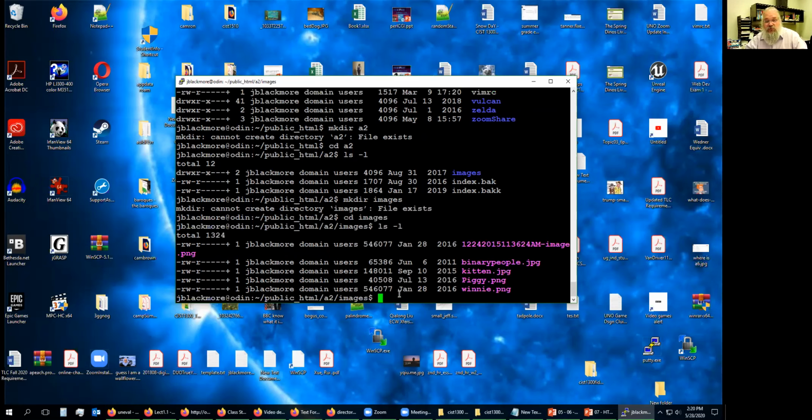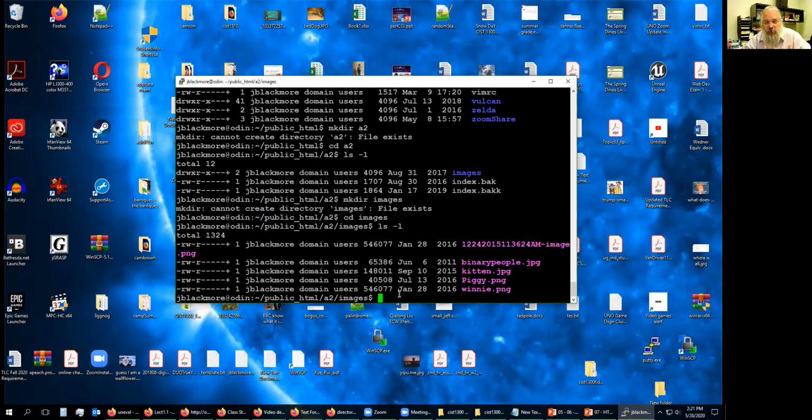All right, I'm going to ls -l here again just to make sure I know what's there. So I've got a lot of stuff in here because I've been using this directory off and on since 2011, as you can see. But what we're going to do eventually is put an image of you in that directory. And you're going to have to do the majority of the work here because social distancing says I can't be here in a classroom or in my office to help you very much. But if you're really, really stuck, we can talk about this again, or we can get together via individual Zoom meetings.